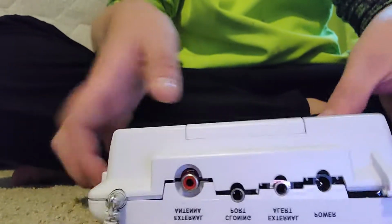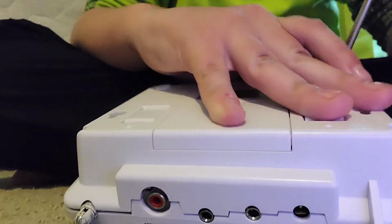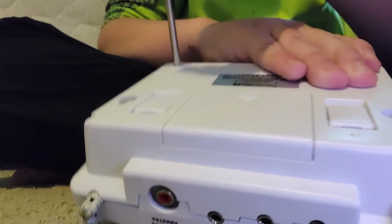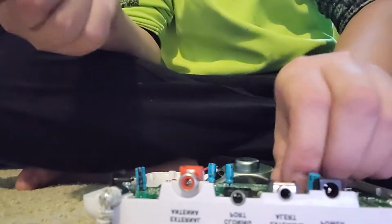Alright, so just gonna get our radio open. And there we go. So anyway, we're gonna let those 4 screws fall out. There we go, we have our 4 screws.